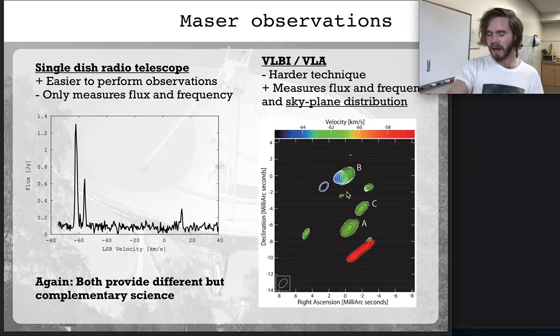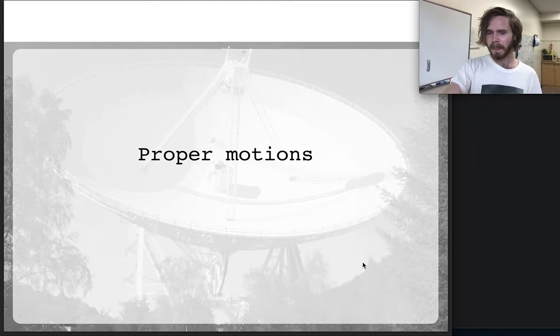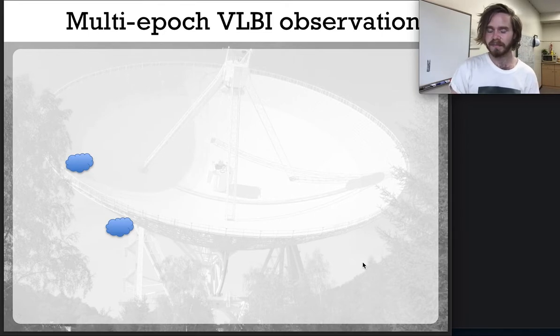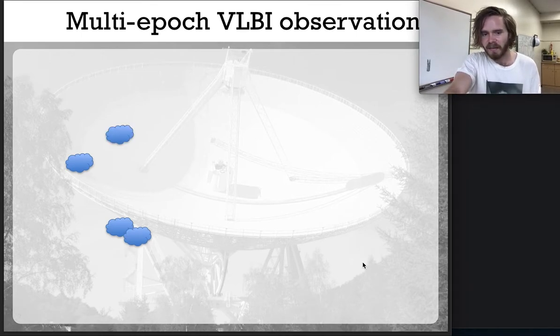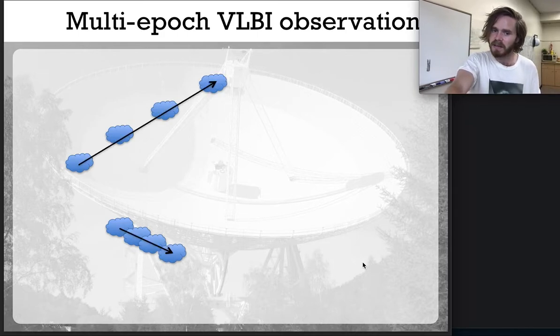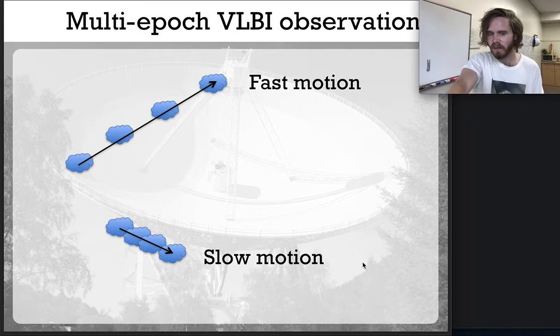So let's say we now know what masers look like. Let's say we look at some masers, they look like this. There's just two masers in the sky, minding their own business. And then we leave it for a month, go and build a house or something. And then we come back and we observe again with the VLBI array, and we see the masers move now to here. And then we leave it another month, observe again, and leave it another month and observe again. So we can see that this maser is moving across the sky. And one of the masers is moving fast and the other maser is moving slow.